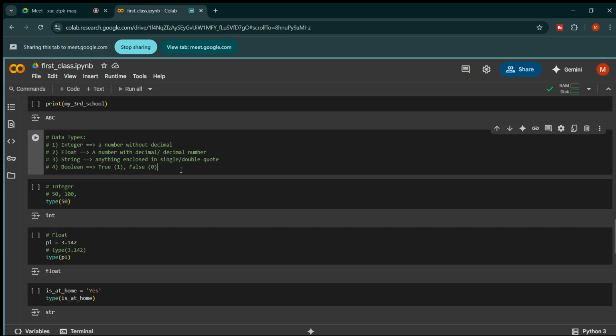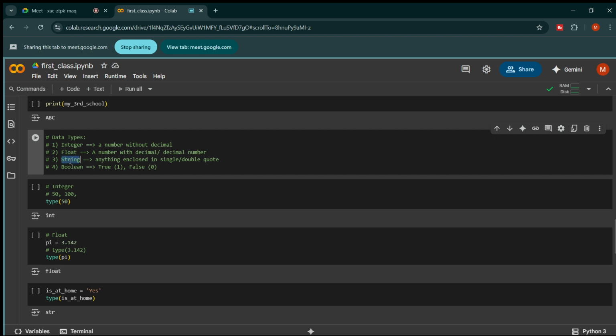So we discussed that we actually have lots of data types in Python, but we mentioned only four which are necessary for now. The first one was integer, and we said that integer is any number without a decimal. Then we discussed float, and we said a number with a decimal is called a float.